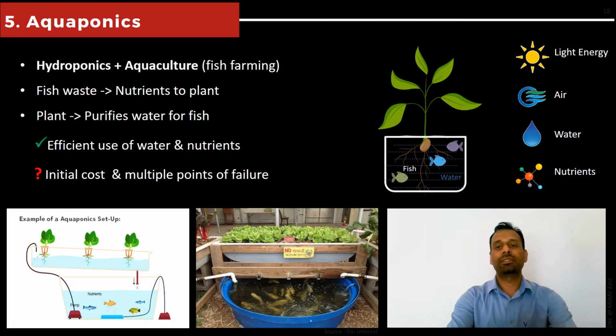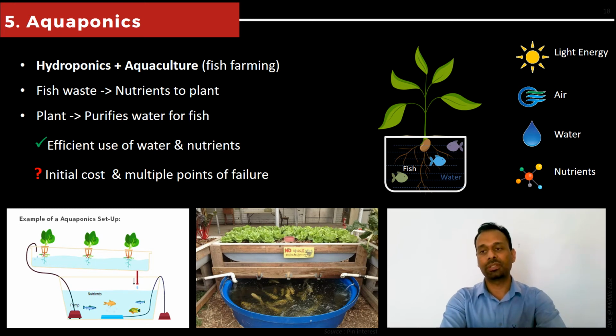In an aquaponic system, water is a well-used resource because the water supports both aquatic life as well as the growth of plants, and the water usage is twice as good as any other system. It has a dual benefit because it produces fish as well as plants. So in that way, it has a dual benefit of using the aquaponic system.